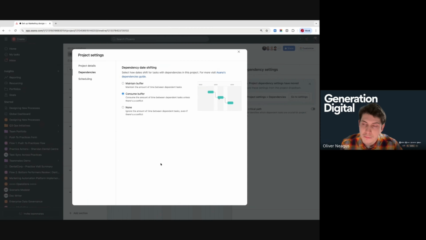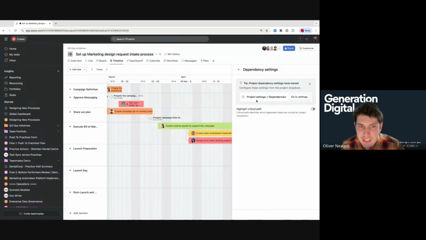Consume buffer means that tasks will be able to be flexible between the due dates, but will never overlap. And you can see the icons here will reflect how they will behave in your timeline view. This is very dependent on the kind of processes that you are designing and can be configured in the template view. So all of your projects moving forward can have the same standardized way of having those dependencies set up.